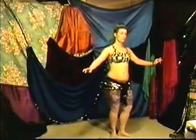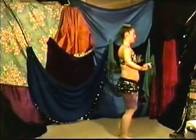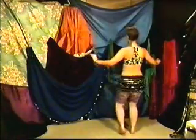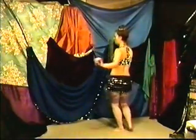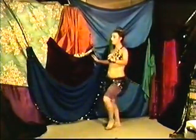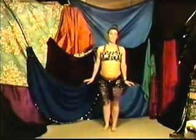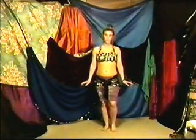Forward, back, turn your foot. Forward, back, step down. Forward, back, turn your foot. Forward, back, step down. That is a turning basic Egyptian.